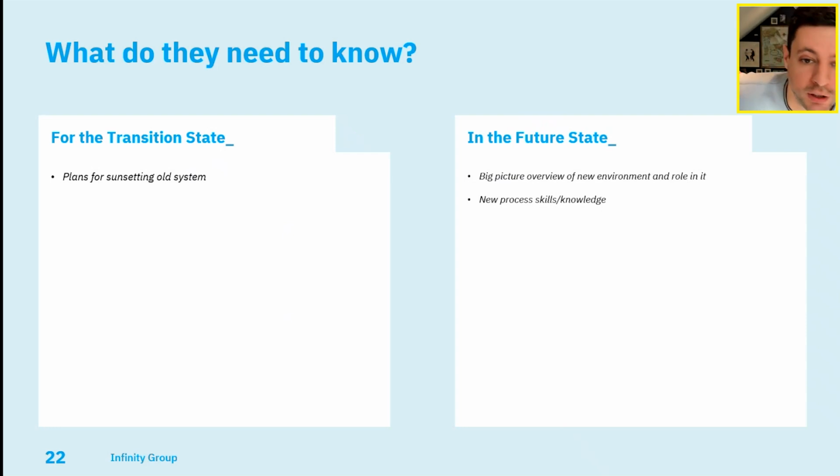And what they need to know about the future. So what's the new environment going to look like? What's their role in it? What new processes are there going to be? What new technology is going to be available? Will they have a mobile app available, or will they have some new interface that they've got to work with? We need to make them aware of that.